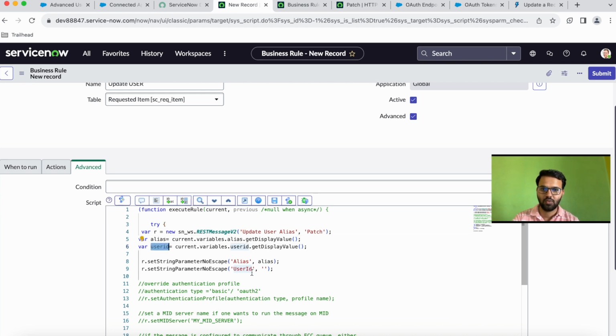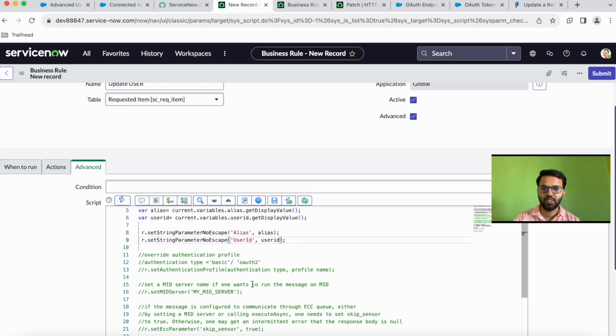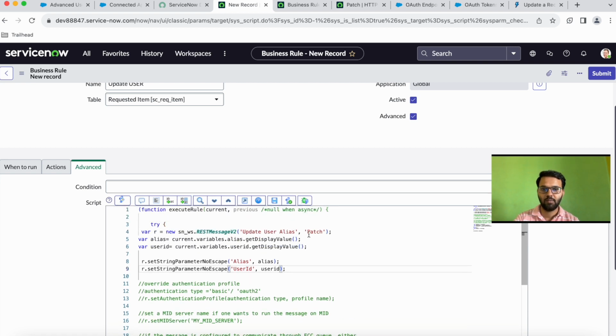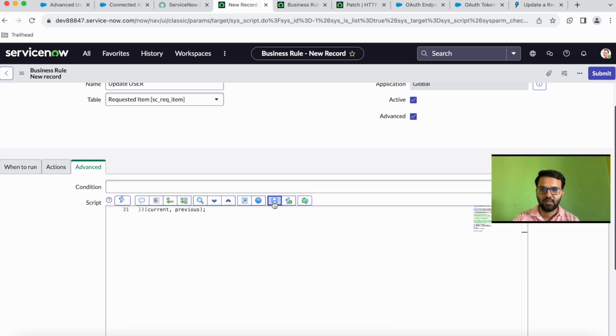So what is this all about? We are taking the user ID and alias from the form after the request item is created, and we are passing it to the business rule, and the business rule is passing the parameters to our patch method of the REST message. Save it.